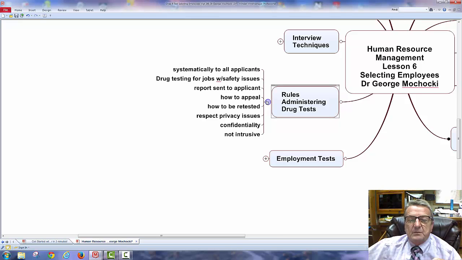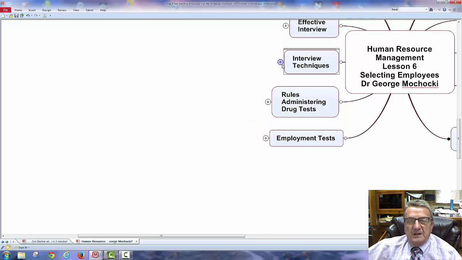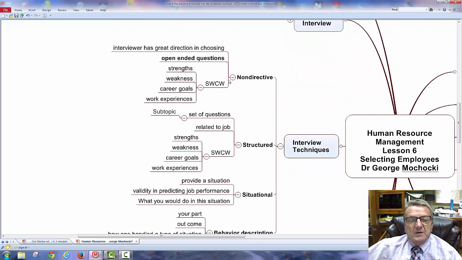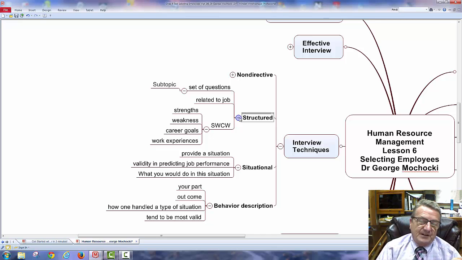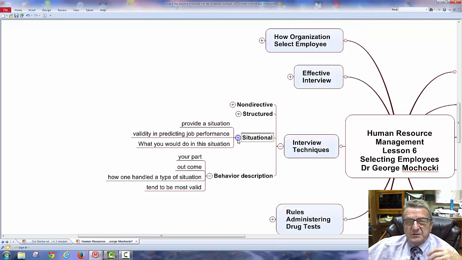Okay. So different rules for internal, once you're in the company working, and different rules for hiring. Interview techniques, you have 9 directives, it's basically looking at strengths, weaknesses. Interview has great open-end questions, and you select those. Most companies use the structured interview, so you have a set of questions, you ask all the same candidates. This way you're not worried about discrimination or anything else, that I didn't select this candidate for this and this reason, okay? And the other one, the situation, you look at certain situations.